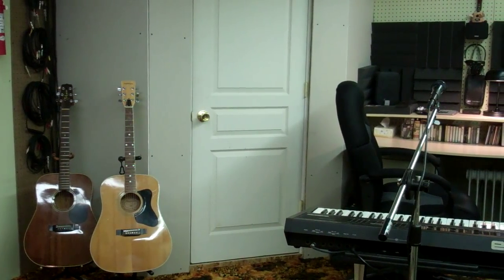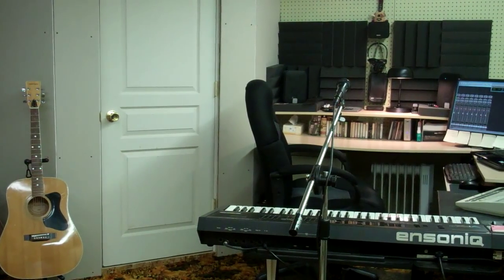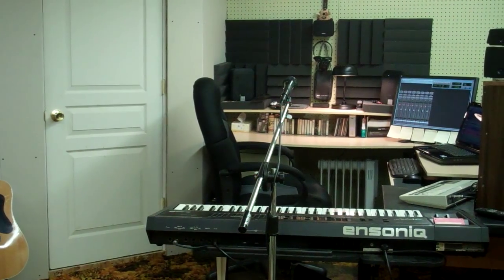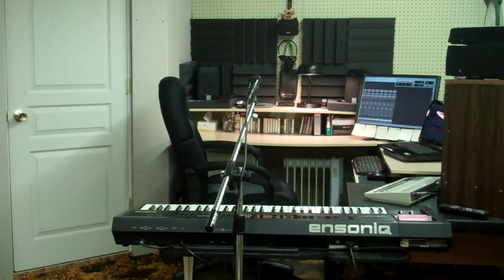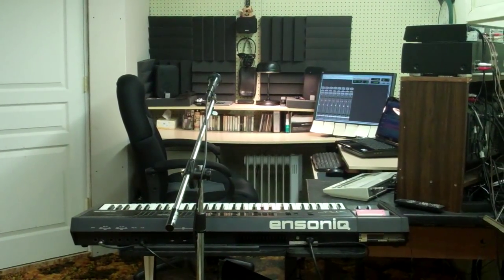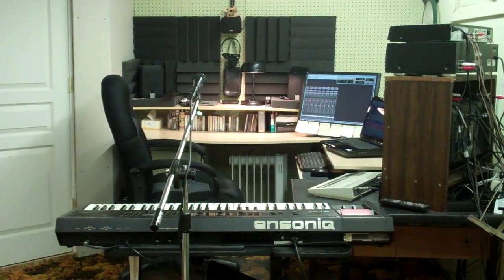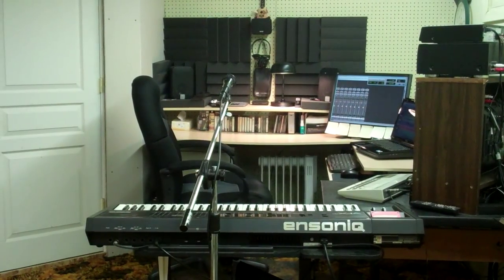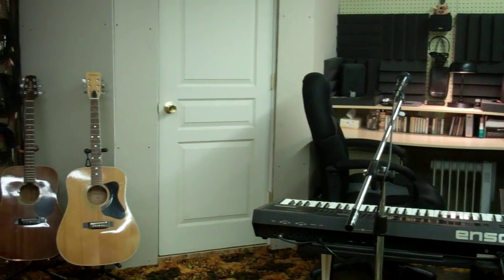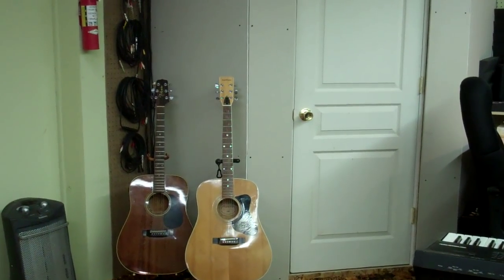the control center, where the JBL near-field monitors with the nice RLX behind them that Gayla so wonderfully got for me. Keyboard, and then my monitor for my computer, and I have a session pulled up that I'll show you when we get a little closer. This is kind of about all you can see from here. I don't know how to zoom this thing, so I'm just going to pick it up and move in a little bit. Back to the cord area, and hopefully I won't make you sick here.